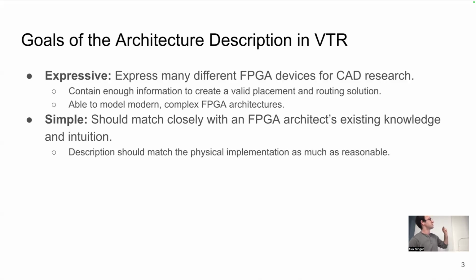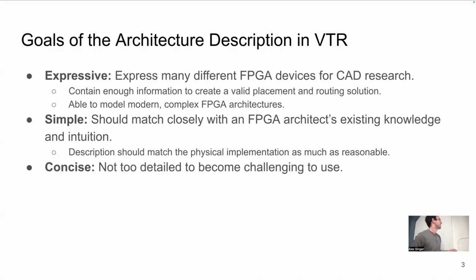So the description should match the physical implementation as much as reasonable. Notice how I say as much as reasonable. There are times we're going to have to break this. I'm not going to talk about this in this talk because it's super complicated, but there's a discussion of what's physical and what's logical in the FPGA architecture. For the most part, I'm going to be avoiding that in this talk, but this is kind of what I'm talking about. Anything that's matching the physical description as much as possible, we call that physical. And any time that we kind of bend the truth a little bit, we usually call that logical.